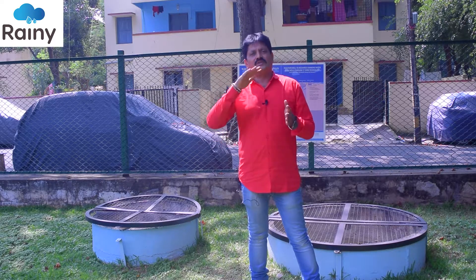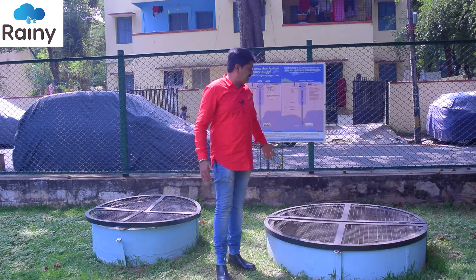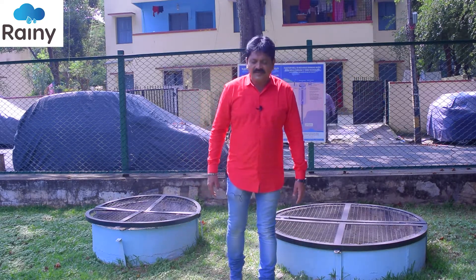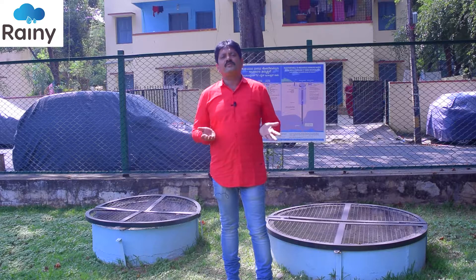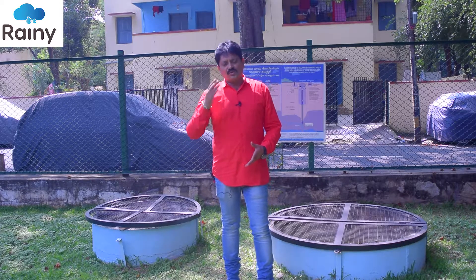Once the 10 mm crest stone is filled to the top, we make a well surrounding this borewell. You can see here — we make a 1350 mm, about 4.5 feet diameter well surrounding this percolator pipe. Once this is done, we insert reinforced concrete rings, one above the other, up to a depth of about 13 feet. After the 13 feet, we put one perforated slab. On that perforated slab, another 4 to 5 rings are installed, so the total depth of the well surrounding the percolator pipe is about 20 feet.